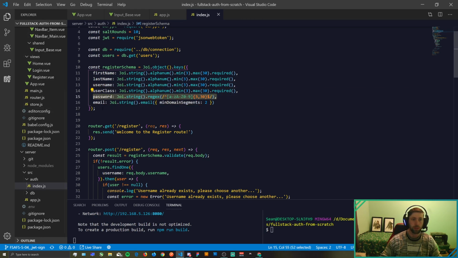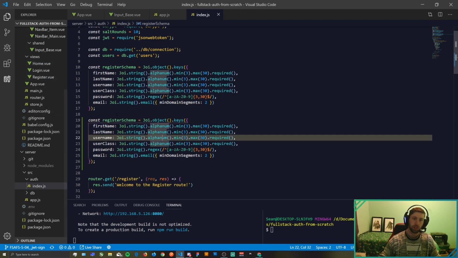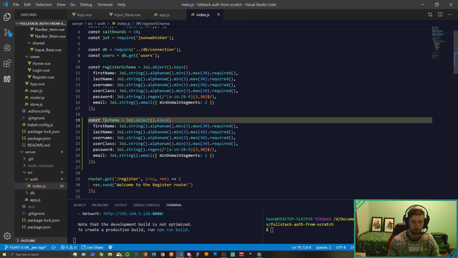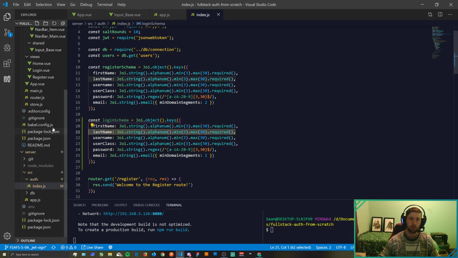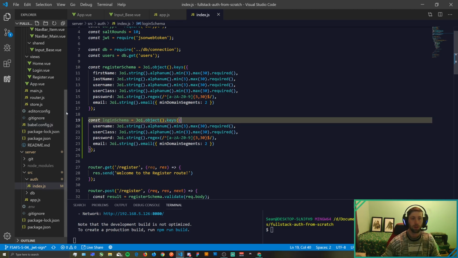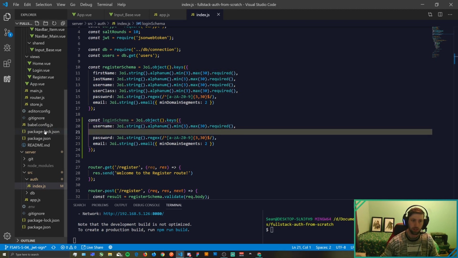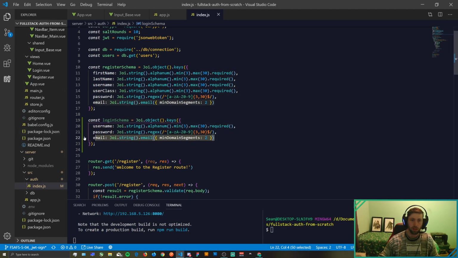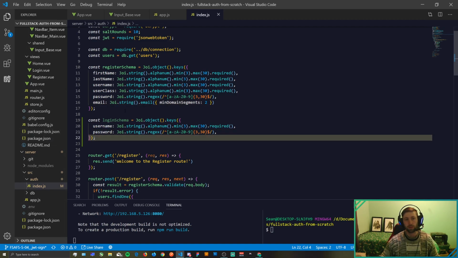So we can duplicate this whole thing and save ourselves some time. I'm going to change the name from register schema to login schema, and delete the fields I don't need. The first and last name fields can go, user class can go, and email can go. What we should be left with is the username and password, and that's what we want for our login schema.